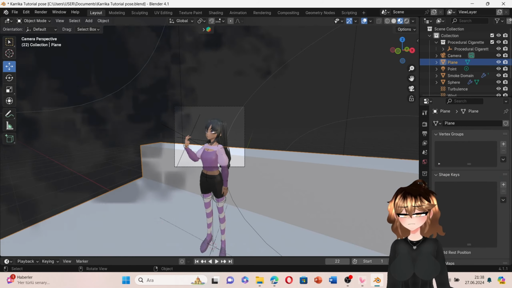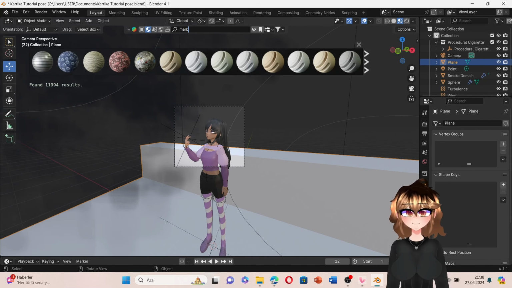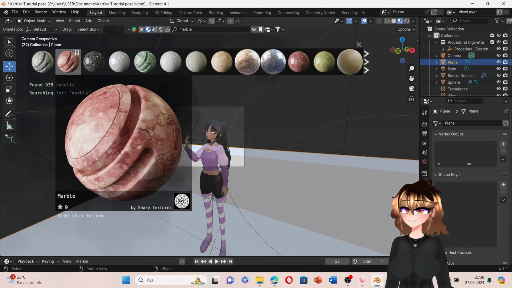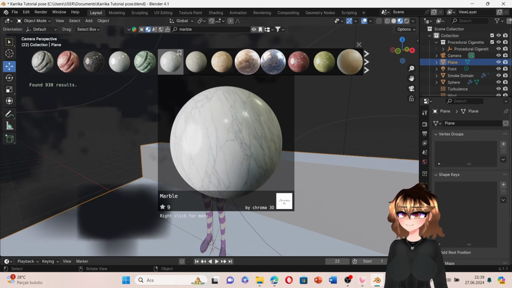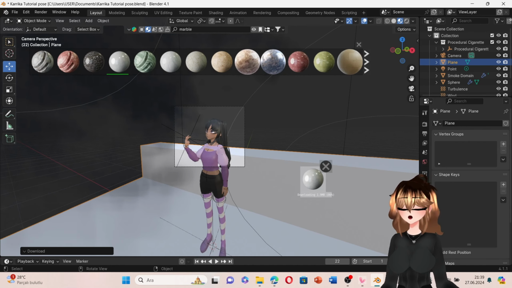Now I am going to choose a marble texture from BlenderKit, which is a really good add-on that I absolutely recommend, by the way.